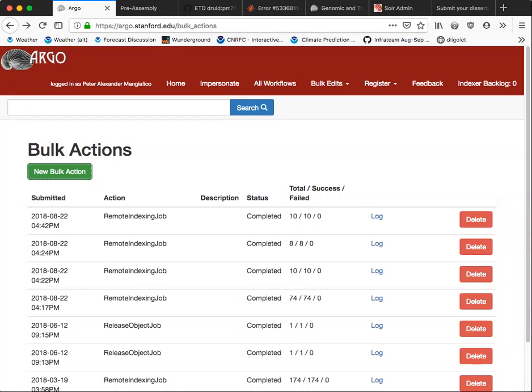The other work that is being done is general updates and feature enhancements to various parts of the accessioning infrastructure and SDR, things like Argo and Preassembly and the robots and so on. I am going to talk a little bit about some of the things we've done in the last few weeks. Then there'll be another demo video at the end of the work cycle with the rest of the work that we've done. Just to point out, the work that I'm going to describe in this demo video is not comprehensive. It's just some highlights of the most visible changes.